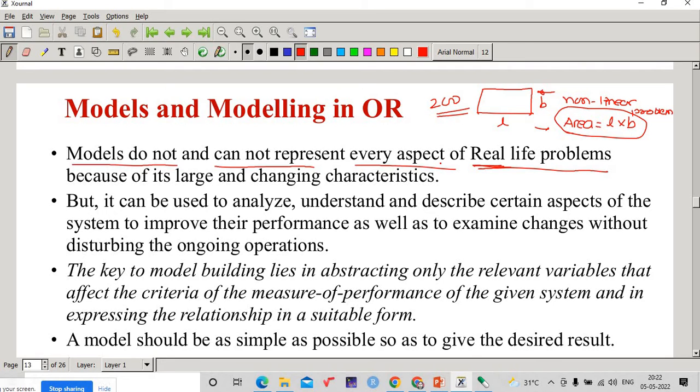Let me give you one example. My research area is computational neuroscience. Our brain, a normal human brain, has 10 billions of neurons. So I am trying to identify a mathematical model so that I can check the first neuron and the second neuron, how they are communicating with each other. So I am working on that.